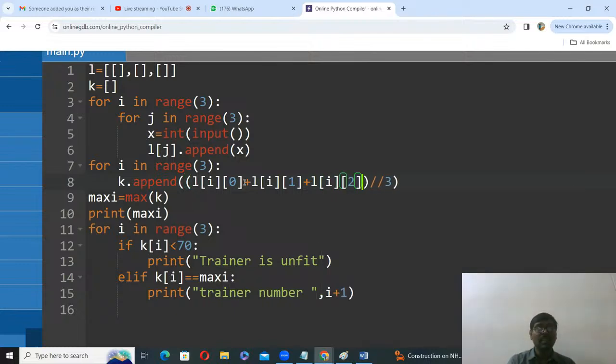That means the first box consists of complete trainer 1 details: 0 0, 0 1, 0 2. So the first box is completed. Next, I value is equal to 1: 1 0, 1 1, 1 2. You can do it like this also, not a problem.